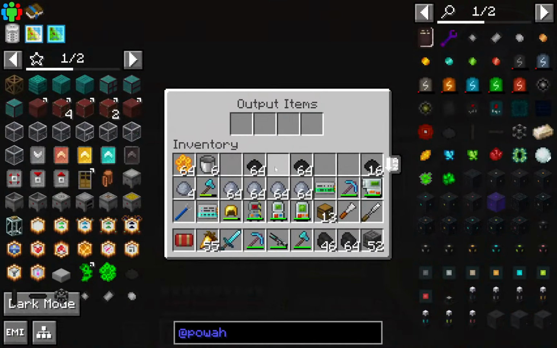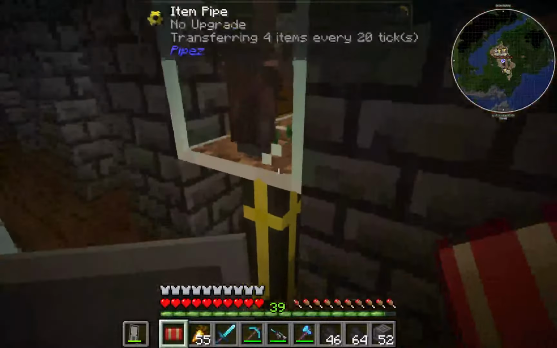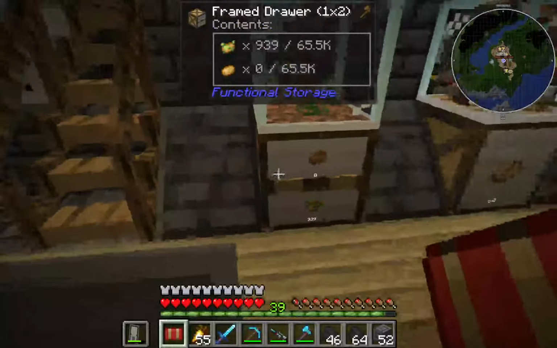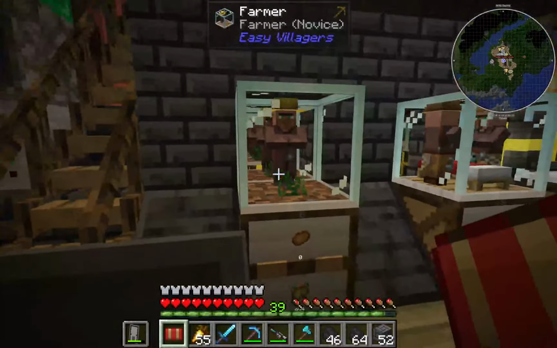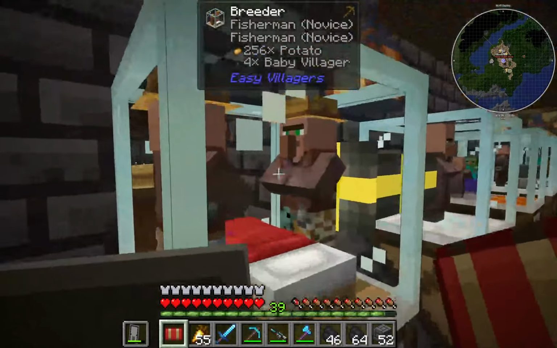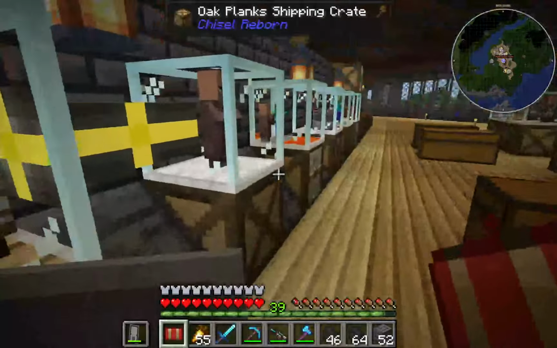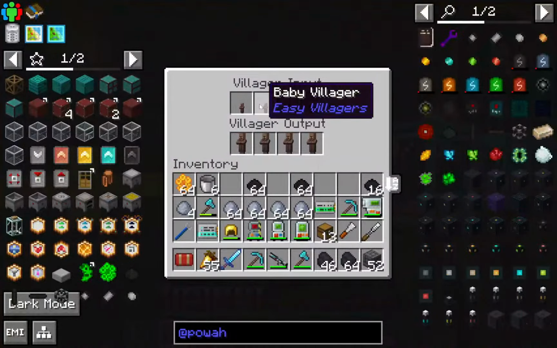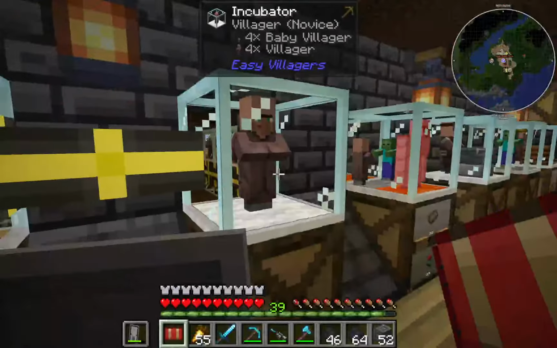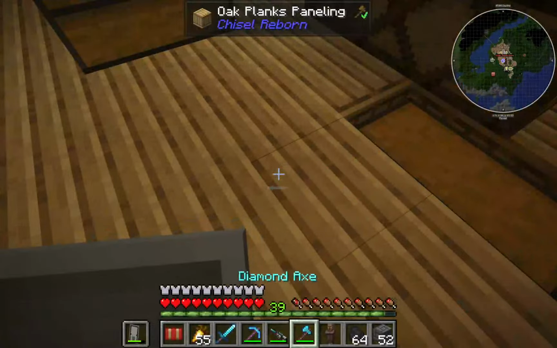See my farmers? They're growing potatoes. Sends it with pipes over to this chest over here, or this drawer here. Gets the potatoes. And then the potatoes underneath here's got pipes that send them to a breeder. Put food in there automatically, and then you send the babies to a baby villager, easy villager, and then the babies grow up. You can pick villagers up, put them in your inventory.